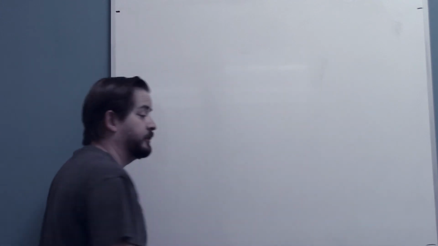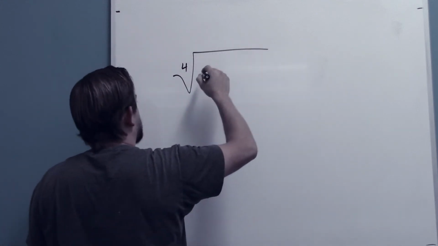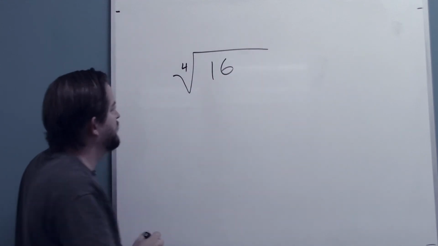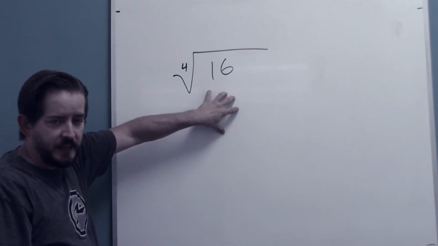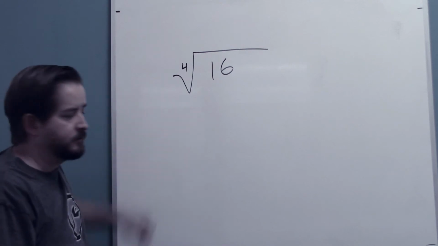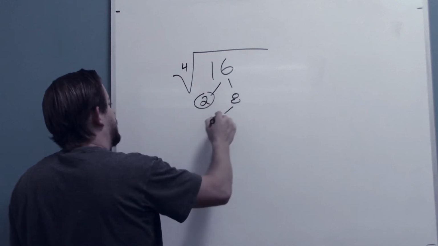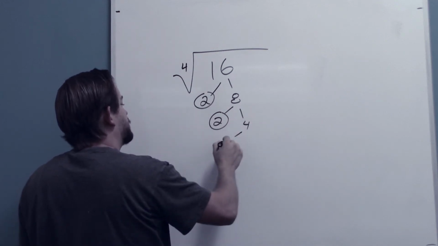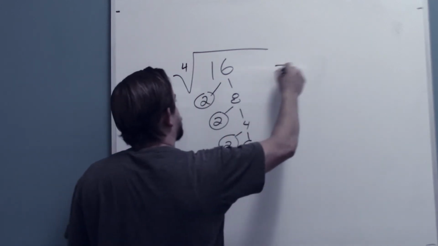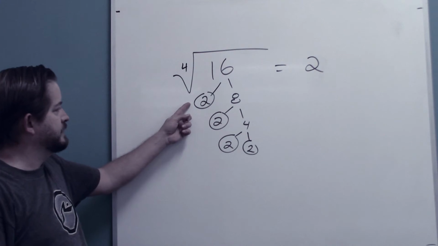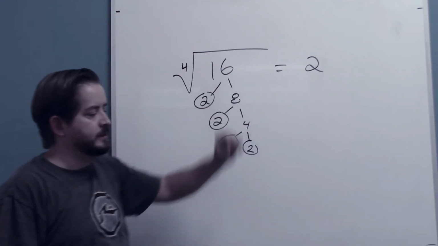This, of course, isn't limited to cube roots. I could take, say, the 4th root of, say, 16, right? Now this 4 up here means that I need to have 4 factors of the same thing before I can pull it out as 1 on the outside. So 16 is divisible by 2, leaving me with 8. 8 is divisible by 2, leaving me with 4, which is divisible by 2, leaving me with 2. There's 4 factors of 2, and therefore I have 2, because now this is 2 to the 4th equals 16, so the 4th root of 16 is 2.